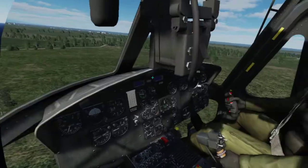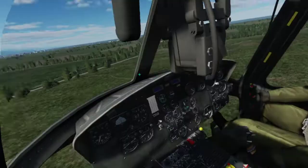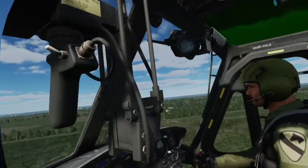But we're doing good so far. This is pretty much exactly where the Huey is most happy, at about 90 knots in about 200 feet. This is basically your playground right here.